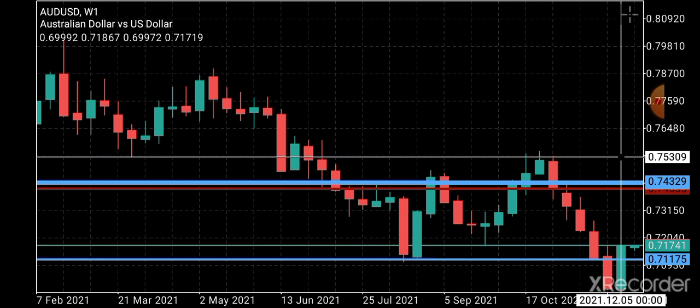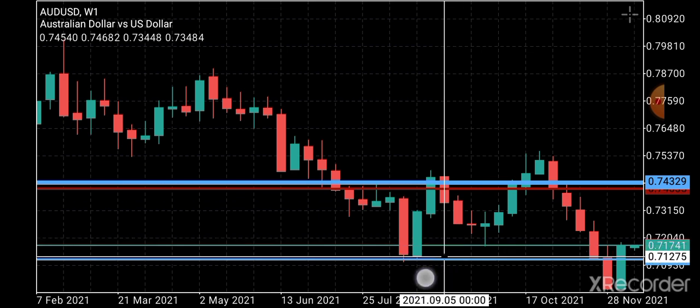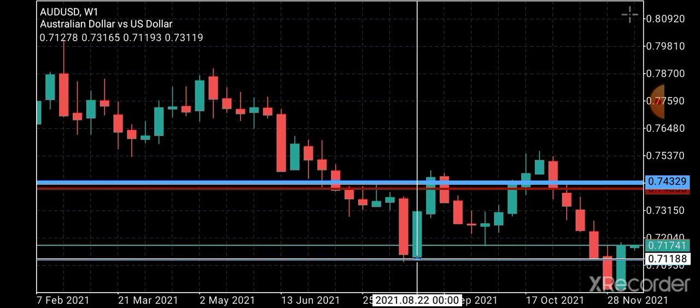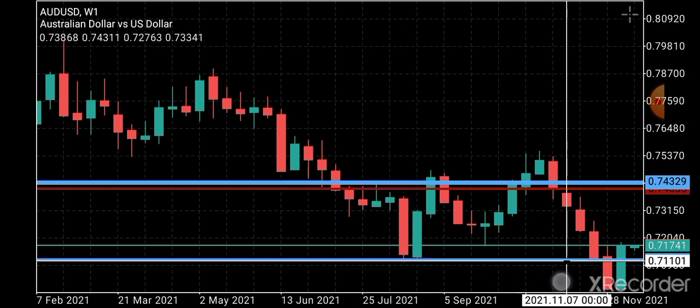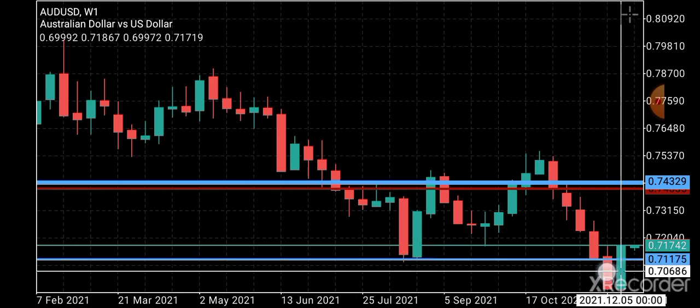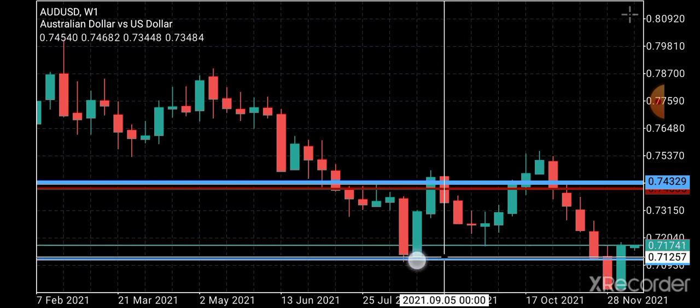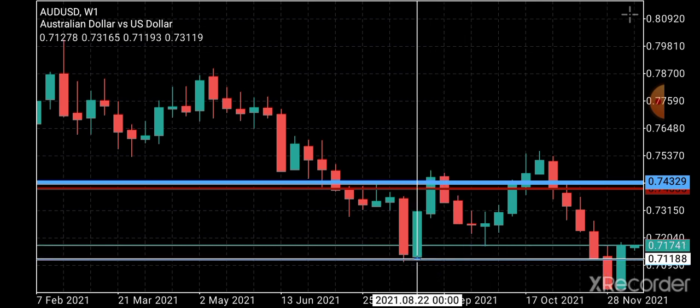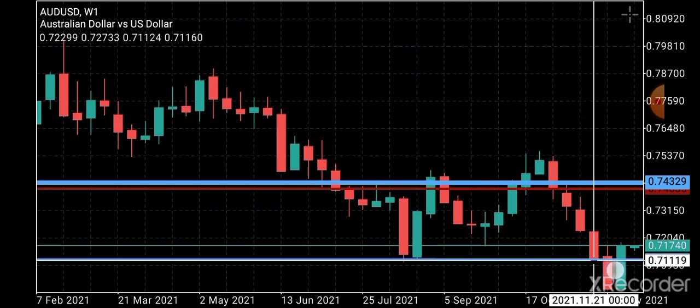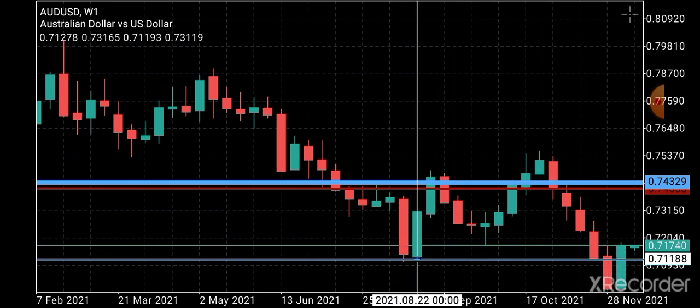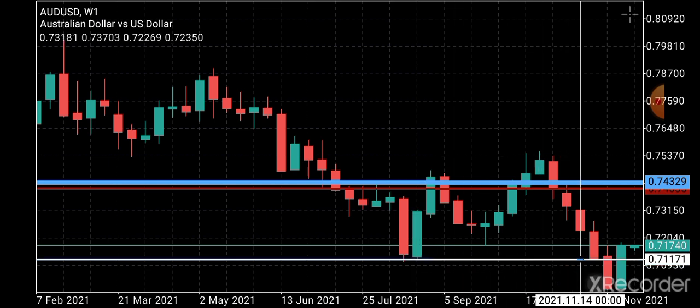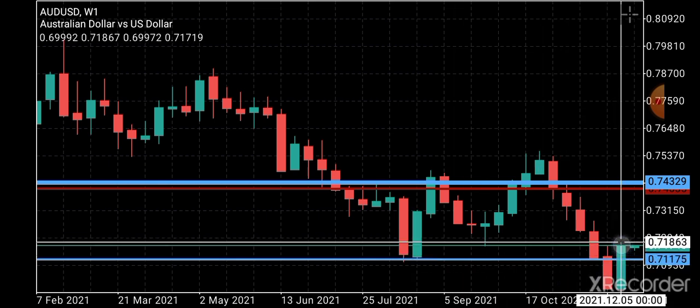That's technically. Besides that, we had a Marubozu last week. You would also see here that the market closed above a previous supply level. This was a demand level that turned supply after this candle closed below this previous demand or support level. So last week the market closed above that level. That's a strong indication that we have more buyers in the market than sellers.